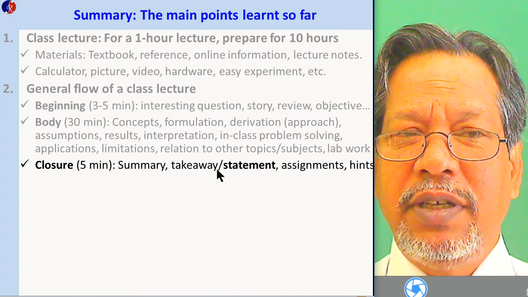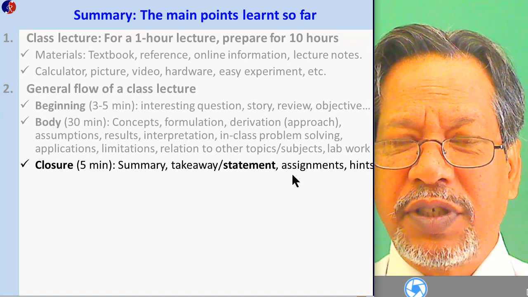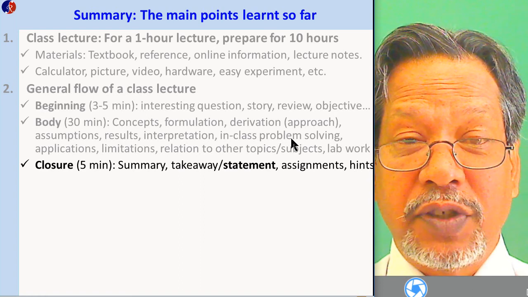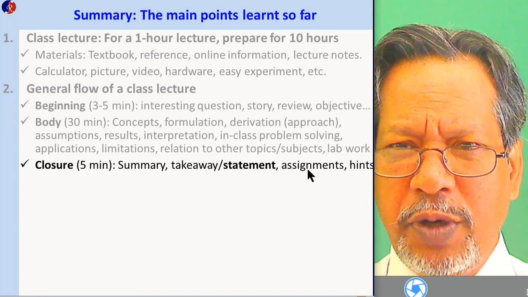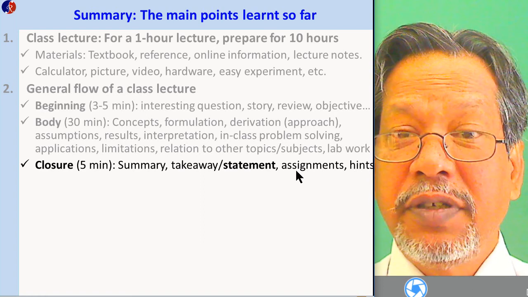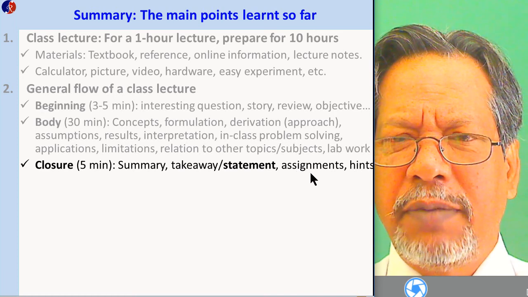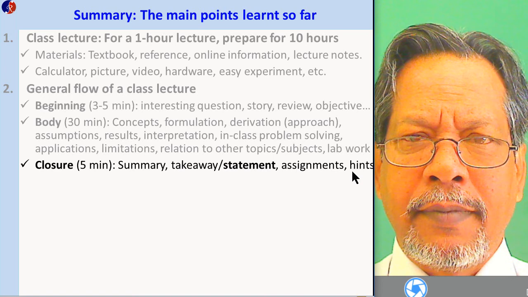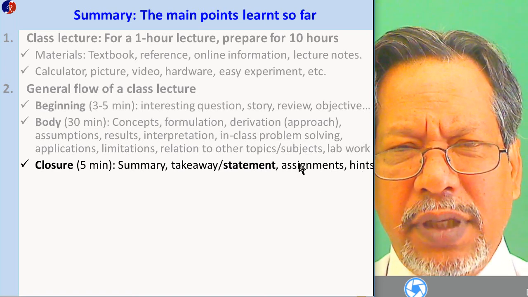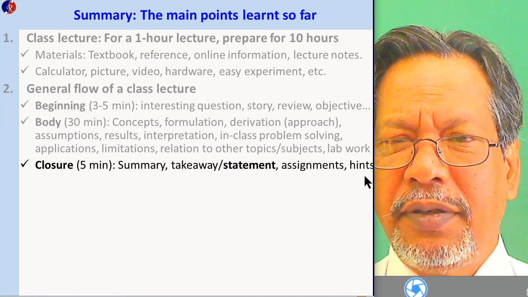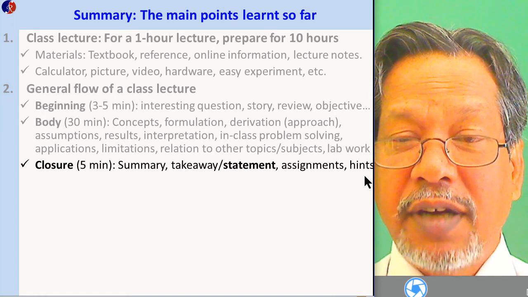Assignments: give some assignments towards the end, homework. The in-class problem is already solved, and they understand much of it. This is more detail, and this is important. Don't give too many, just one or two to make the entire process of solving the problem clear to them. Hints: if it's a difficult problem, give them some hints that they may have to consider. Then let them do it. Do not spoon feed.